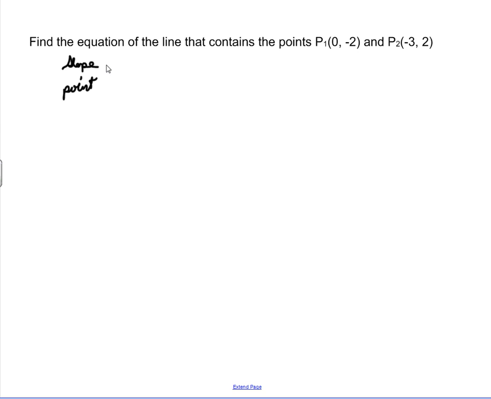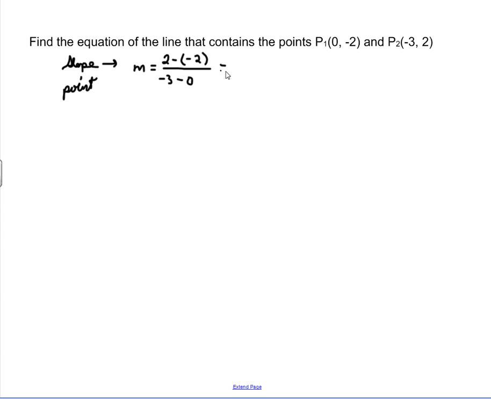Slope, well, even though we're not given the slope, we can find the slope. This time we're going to have to do a little extra work to find it. So let's go ahead and substitute it into our slope formula. We're going to take the difference between our y values, that's 2, and we're going to subtract away from that -2. Always be very careful of your signs. That's usually one of the biggest places where people have trouble. And since we took the 2 from point number 2, we're going to take -3 from point number 2, and we're going to subtract from that 0 from point number 1.